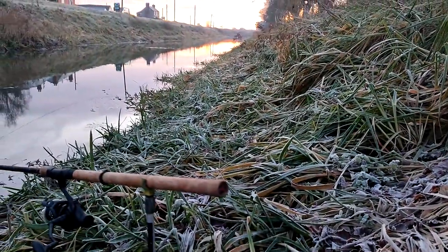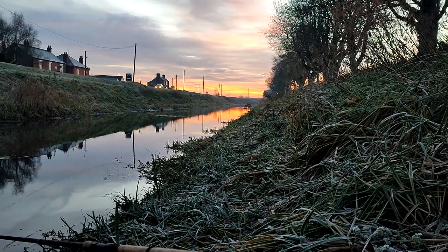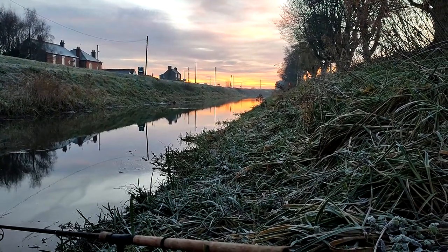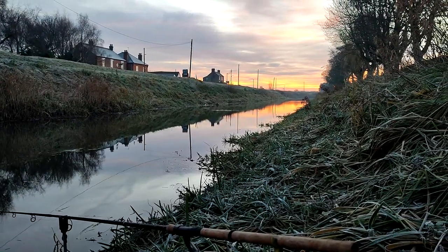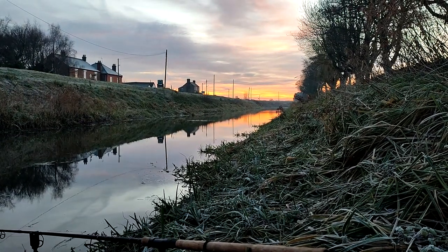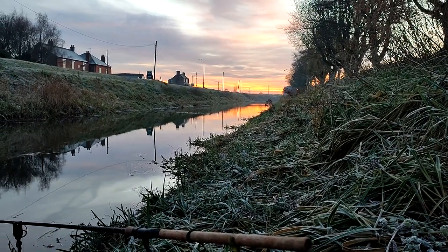Yeah, you can see the frost on the ground. What a day. Really pumped up for this today, really looking forward to it. First frost of the year, really. Obviously we had frost last January and February, but I'm talking about this piking year. On one of my earlier videos I was talking about piking weather, and someone asked, tongue-in-cheek, what do you consider piking weather? Well, this is it. If piking weather was in the dictionary, this morning would be it. Look at it. I can't wait.